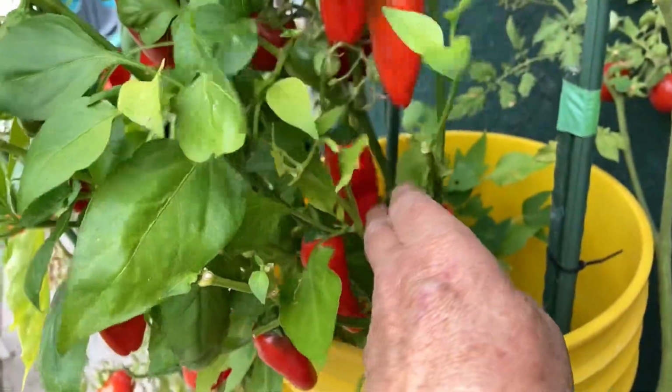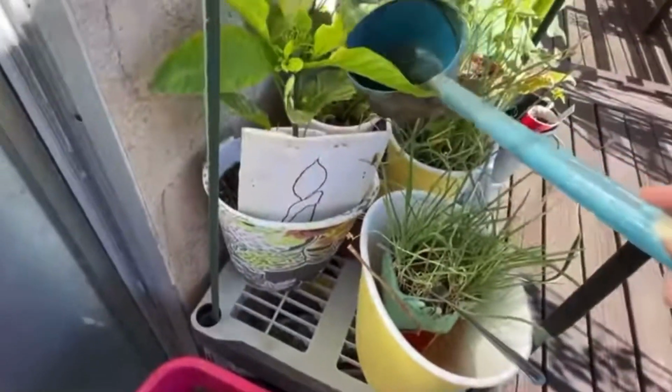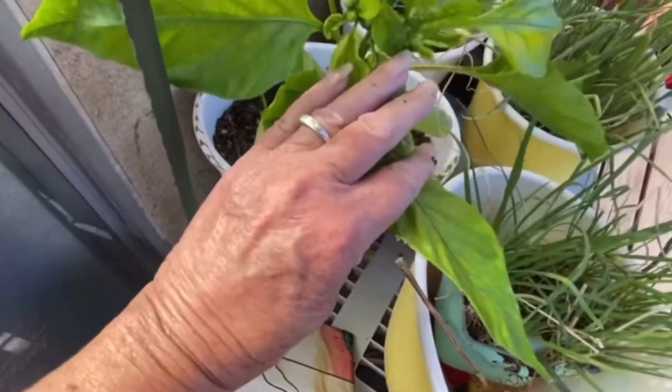That's because I've been feeding it the compost water coming out of that bucket, scooping it out and putting it in there, and I don't know what happened, but the pepper got huge. It'd be interesting to see if it's kind of hot, though the red peppers I was growing were not hot. They were on the sweet side, kind of a small mini elongated bell.